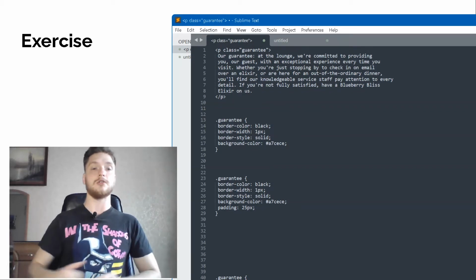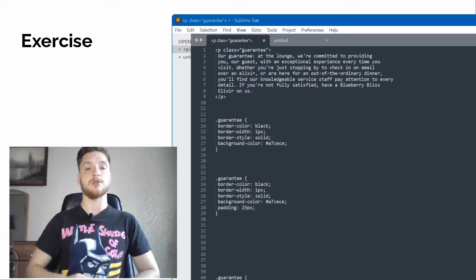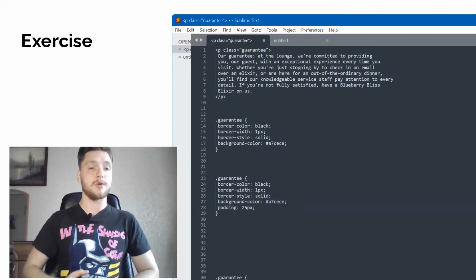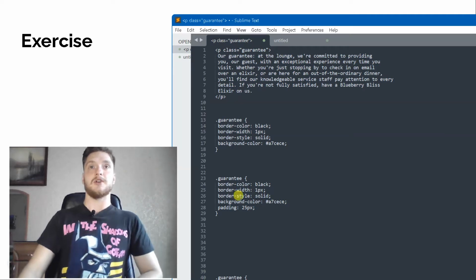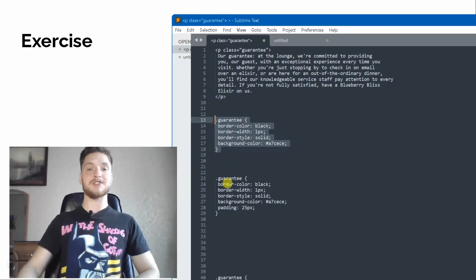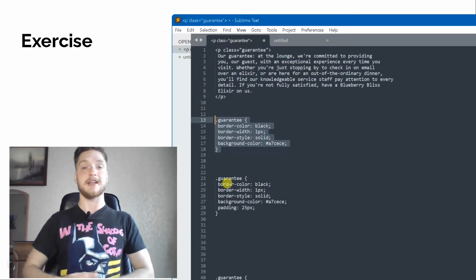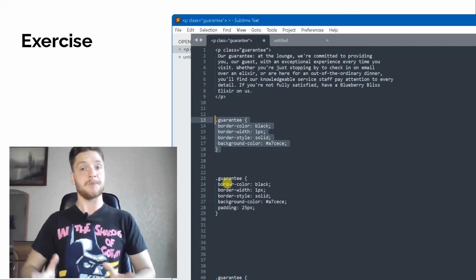Two. Save your lounge HTML file and open the lounge CSS file. You're going to add a border and background color to the guarantee paragraph. Add the following CSS to the bottom of your style sheet and then save. First, the first three properties add a border to any element that is in the guarantee class.